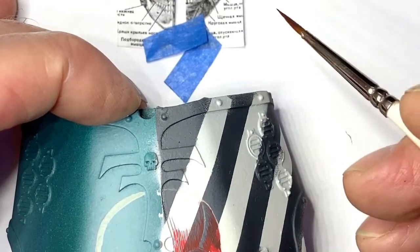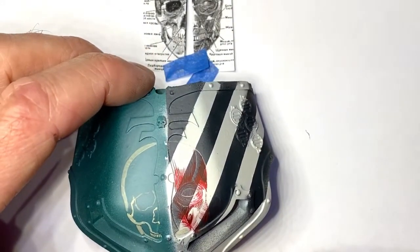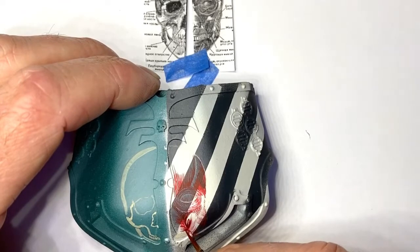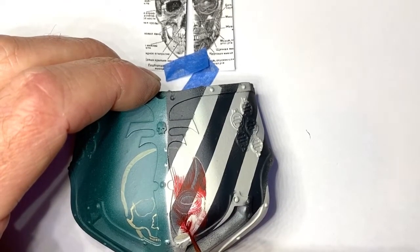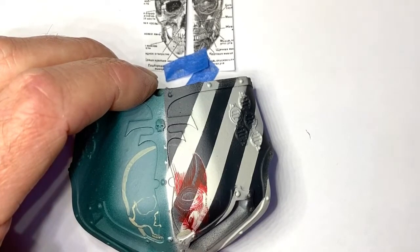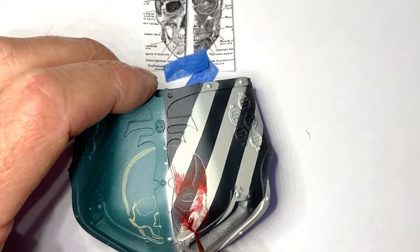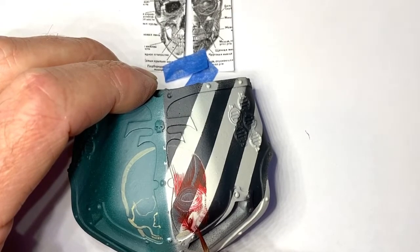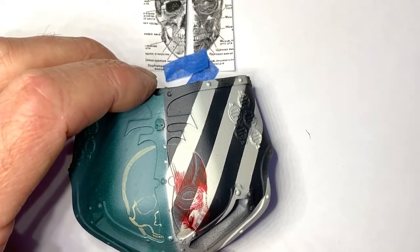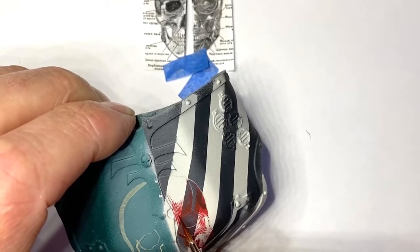I'm constantly referring back to the source material. You can see where it goes into the corner of the mouth - that's where the muscles are all going to sort of join up and it's going to be darker because it's going into that area where you smile. This is underneath the ligament - the bit that pulls your mouth into a smile. So that's what we'll call that bit there.